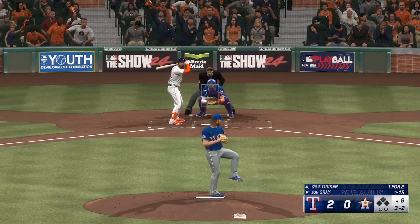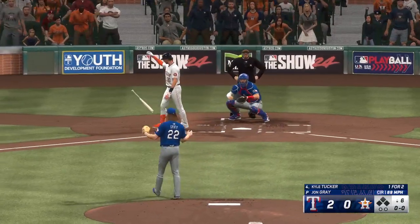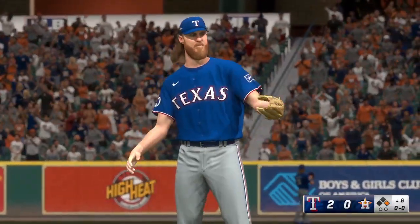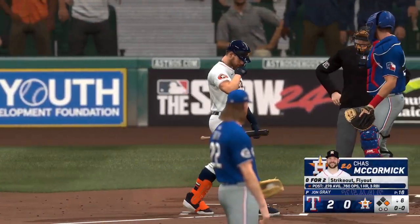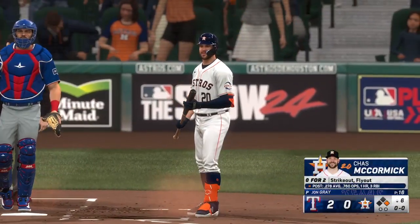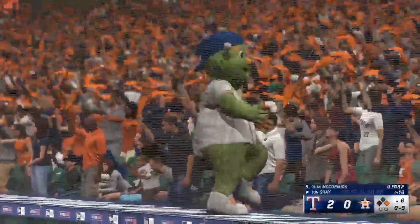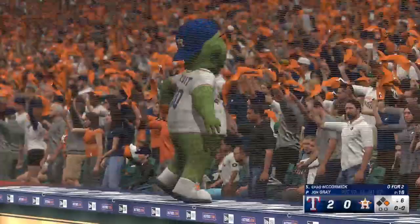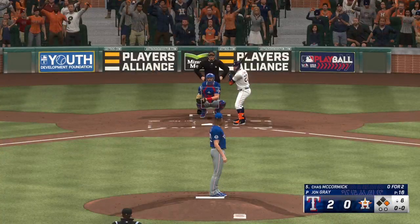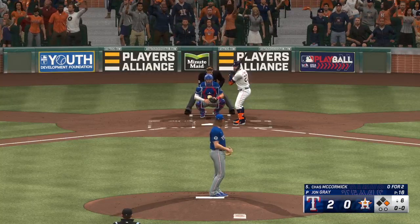Payoff pitch. And there's ball four. It's tough after falling behind a hitter, two balls and no strikes, but now at least he gets a fresh start against a new batter. But he needs to get back into the strike zone and start pitching with conviction. Now this guy's definitely looking for a big swing of the bat right here. Try to close that gap. But, you know, at the very least, if you could find a way to manufacture that run from first, it feels like it's really important to getting back into this ballgame.